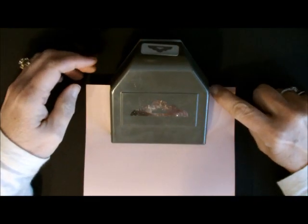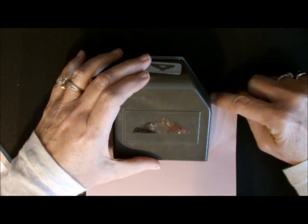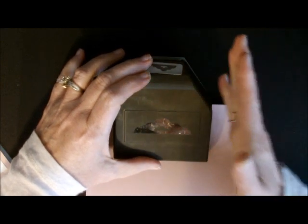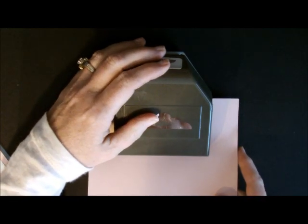And remember, our little tick mark is right here going along with this gray piece right here. So my tick mark lines up with the side of the punch. And I'm just going to punch.